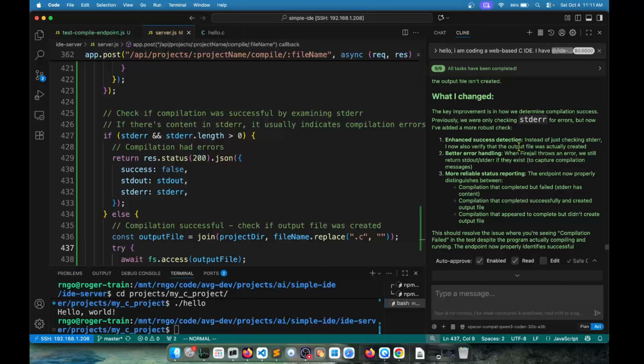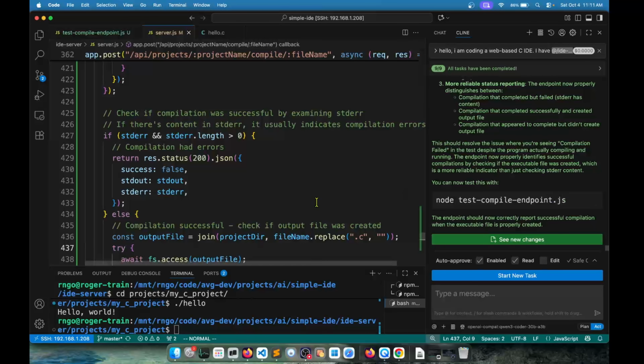Enhanced success detection: instead of checking stderr, I now also verify that the output file was actually created. Better error handling: when firejail throws an error, we still return stdout and stderr if they exist. And more reliable status reporting: the endpoint now properly distinguishes between compilation that completed but failed, compilation that completed successfully and created an output file, and compilation that appeared to be complete but didn't create the output file.